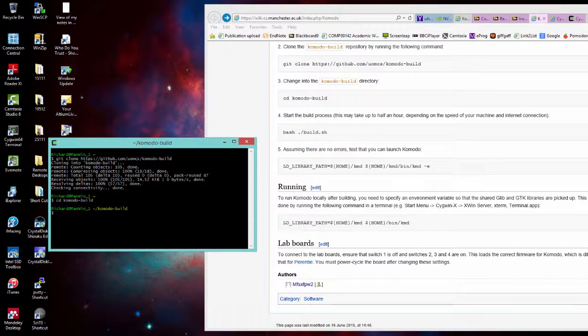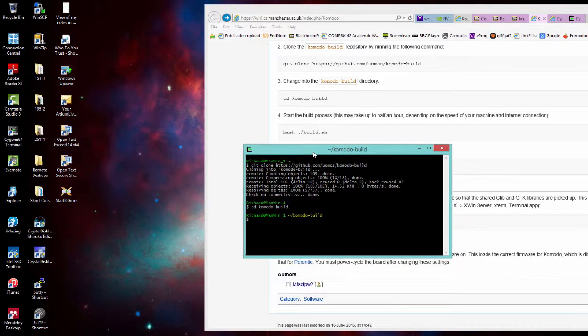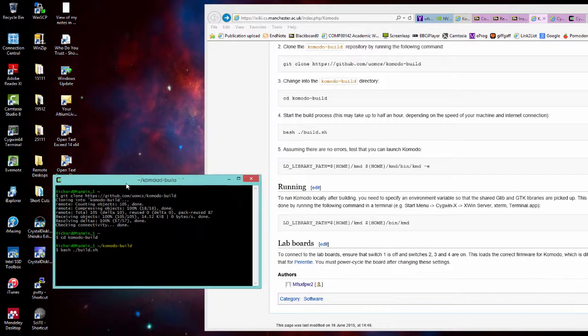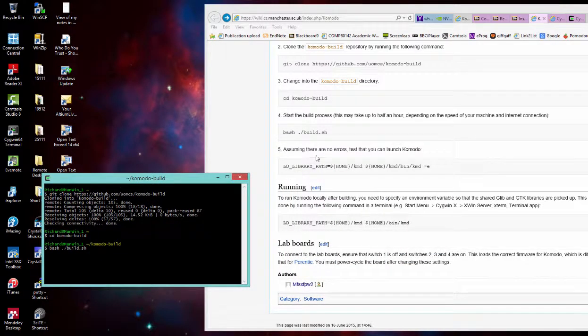So we're there, and now what it says is bash ./build.sh. So that should do it. Assuming there is no errors, test that you can launch Komodo. So let's see what happens then.